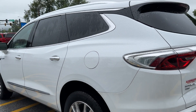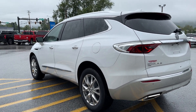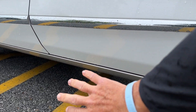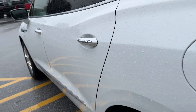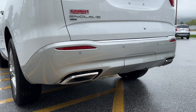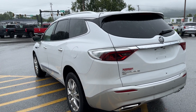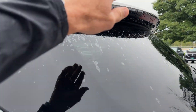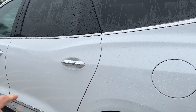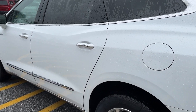LED rear taillamps make the car more visible, especially in low visibility conditions. I love the silver accents on this white — it works very well with the chrome on the door handles and lower body edge. You've got dual rear exhaust, a very sculpted, rich design. There's an integrated rear spoiler that combined with the rear wiper keeps the rear window nice and clean, deep tinted rear glass, and a gull-wing design on that rear window that looks very sharp.